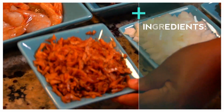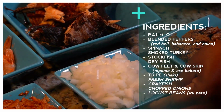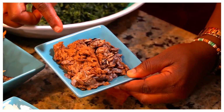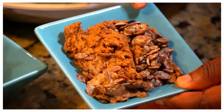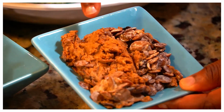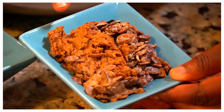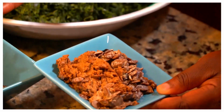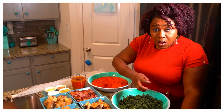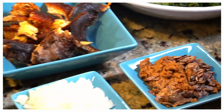So here I have my crayfish already cleaned, washed, ready to go. I have my chopped onions. This is half of a bag. And I have my locust beans. This one I actually have the softer mashed one, and I have the locust beans in its old form. This is what we call irupete. This is irupete and iruworo. So I'm gonna be using a mixture of 2. If you do not like locust beans, you can make this dish without putting in the locust beans. If you want more, you can add more. If you want less, you can always adjust. Like I always say, adjust it to your taste.